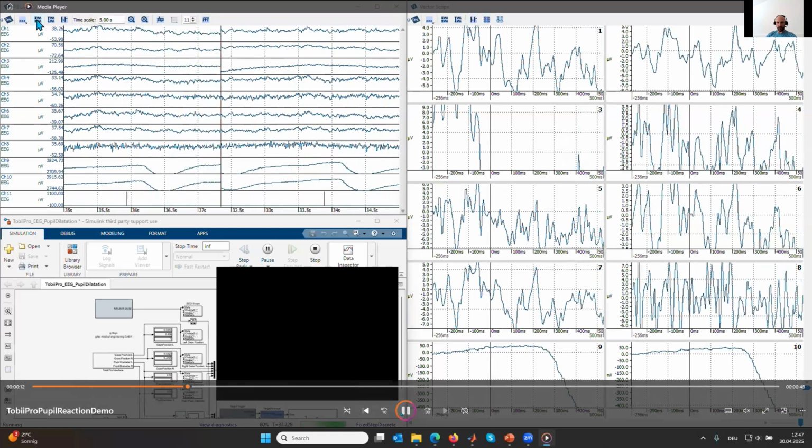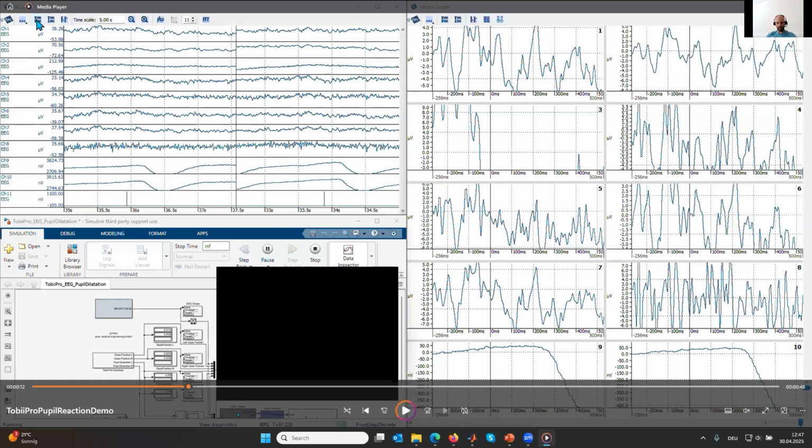And here on the right, we see the evoked potentials that we measure from the EEG and also the pupil relaxation. The red line is the trigger onset, when the paradigm presenter presents the white picture to the subject.